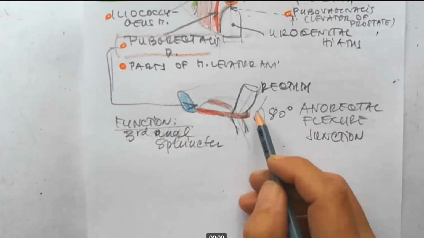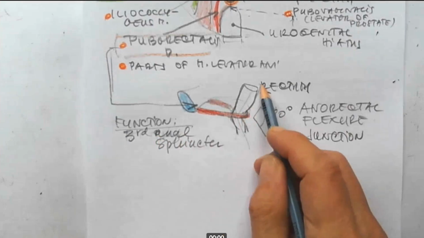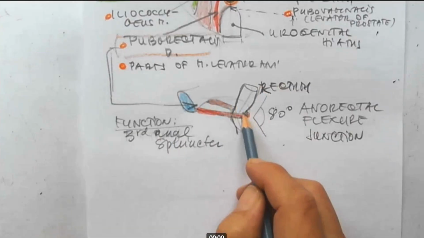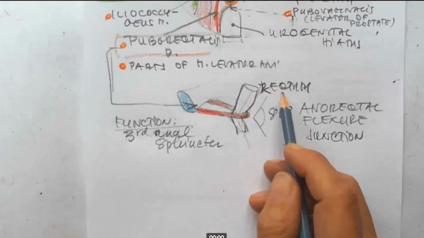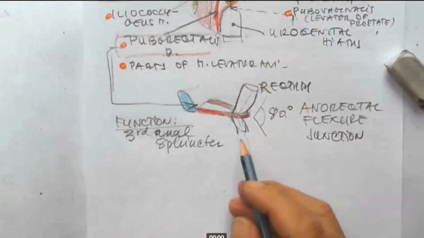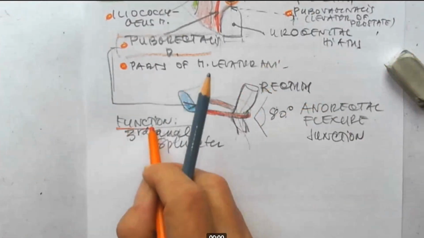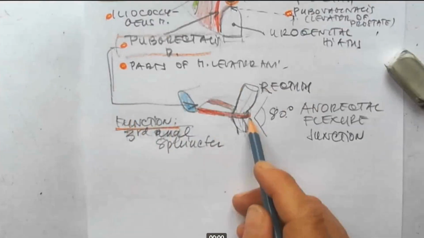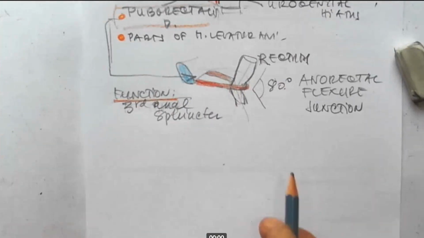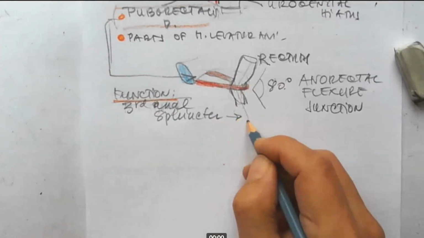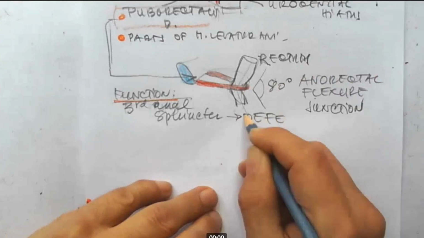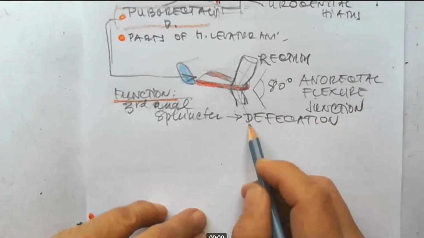If it contracts, it compresses the rectum from behind and stops any movement inside. In defecation, it relaxes, and then the rectum is placed in a more vertical position without any compression. So this is a very important function for the stability of the organs in this perineal area, and also for defecation. Just note the word defecation.